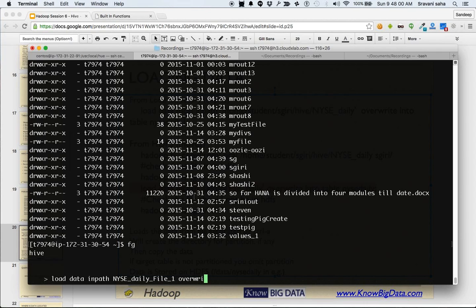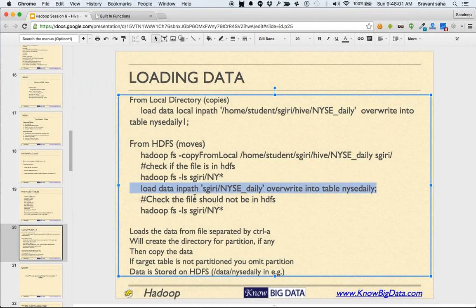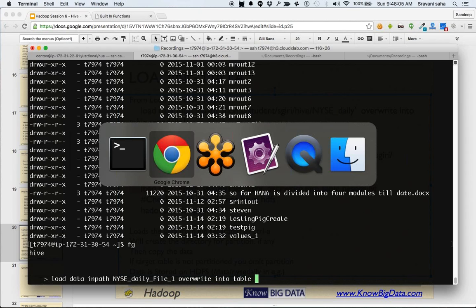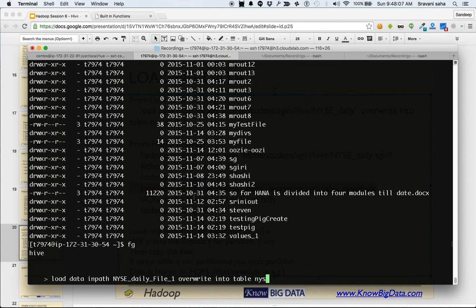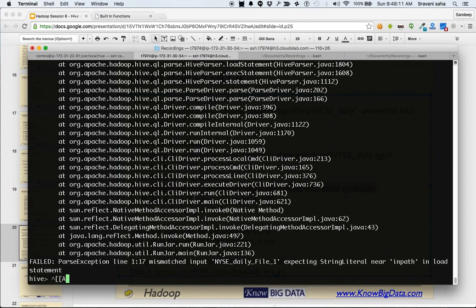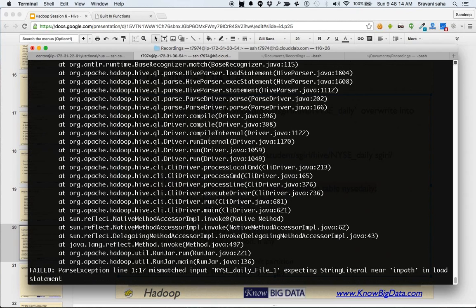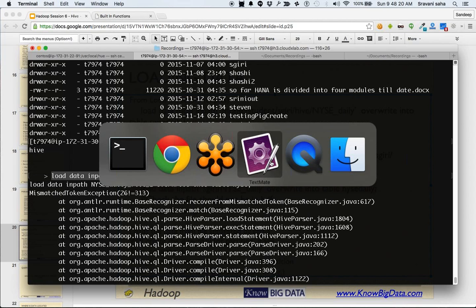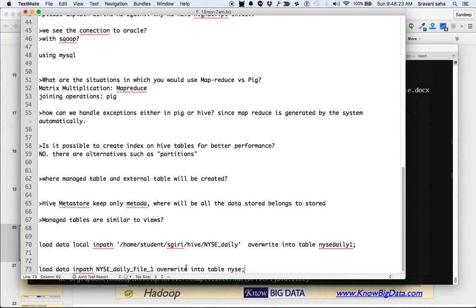Overwrite into table nyse. We are saying load the table. Just a second, I had to put the single quote around here. So this is what we were supposed to do.